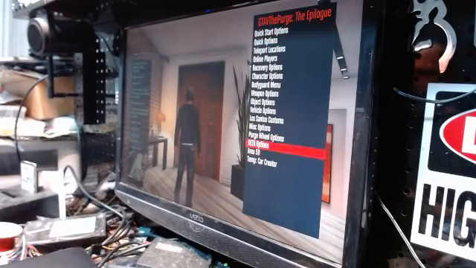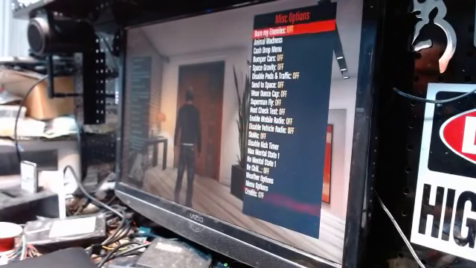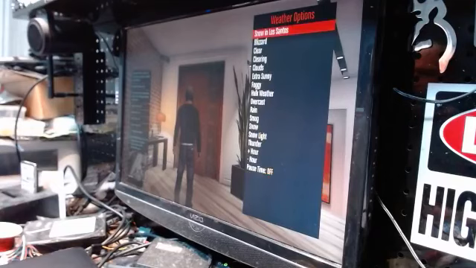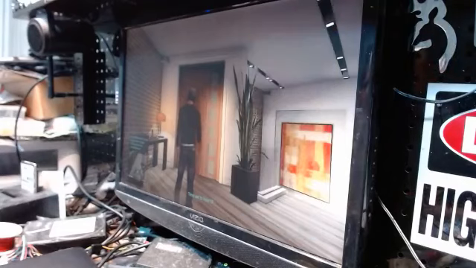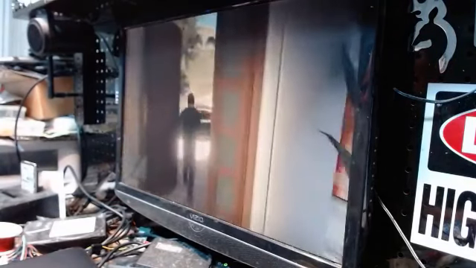Back out of there. We'll go down to misc options, okay? And what I'm going to do here is I'm going to back up the time a little bit so it's a little bit lighter outside. There we go. All right. Then I'm going to back out of here. Okay, I'm going to close 3.9. I'm going to head outside.